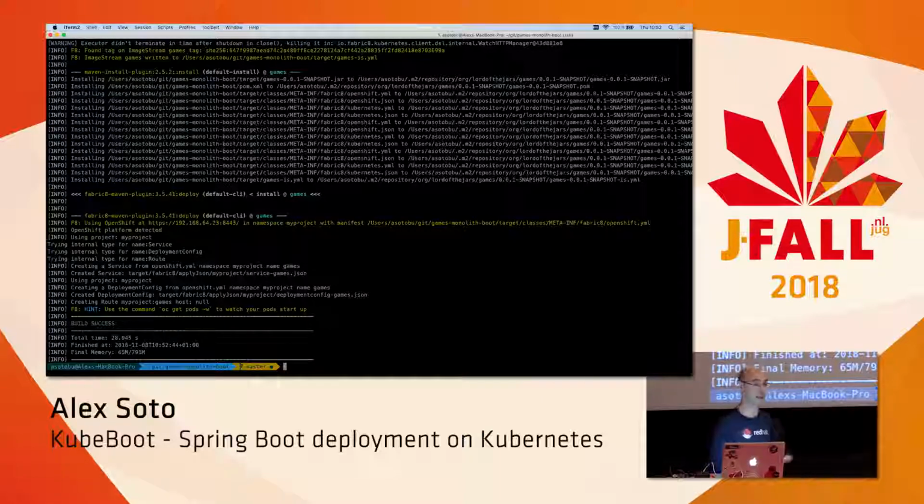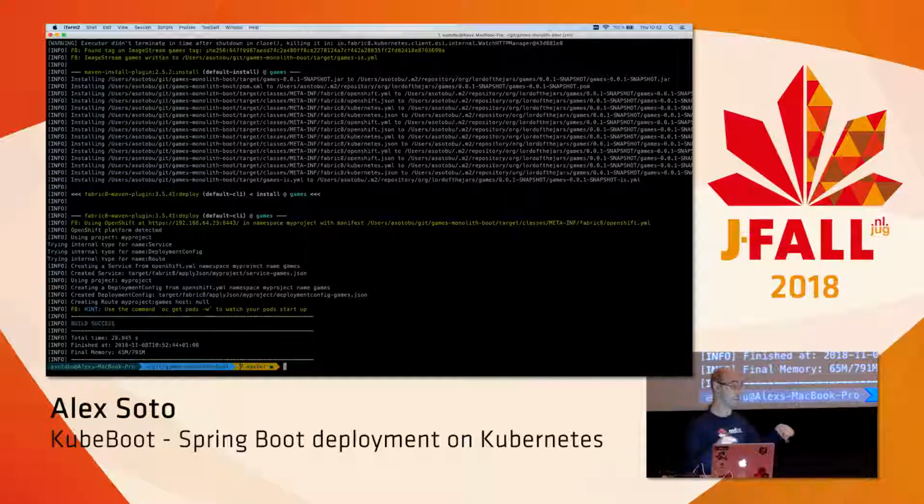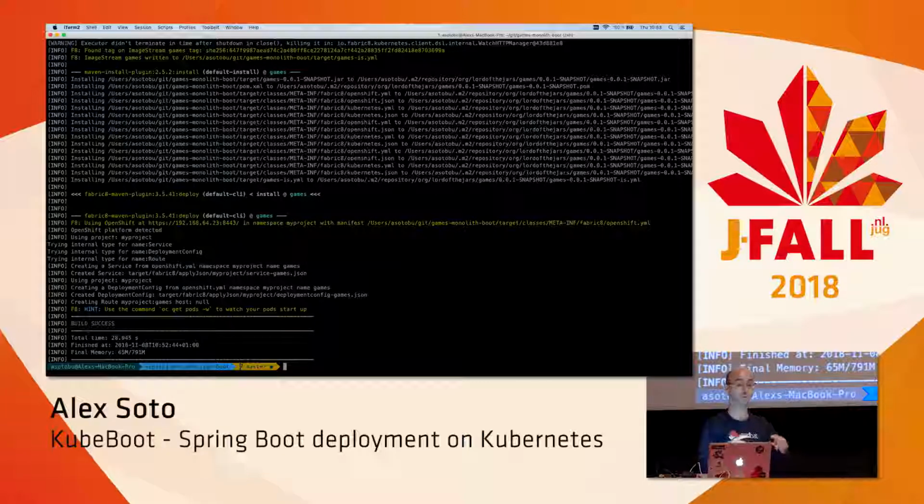But in 90% of the cases, it's enough. What's even more important about Fabric8 is that you can create fragments. So for example, notice that it's already deployed. But what you can do in the Fabric8 Maven plugin is say, okay, look, the defaults are fine, but I want to create a config map with some configuration parameters. So I can create a fragment containing only the config map definition. So you have my config map definition in my project, and then it will take all the defaults plus this fragment. And the same happens with the Docker file. You can say, it's fine with the default Docker file, but let me add these environment variables in the creation of this Docker file.